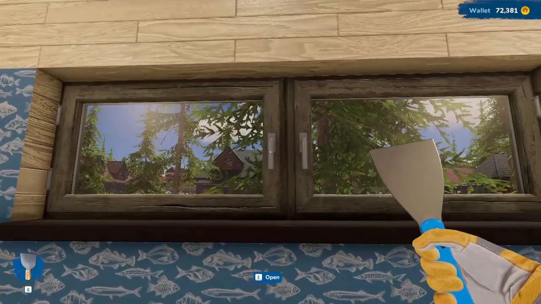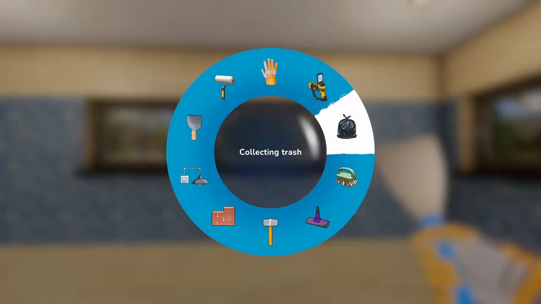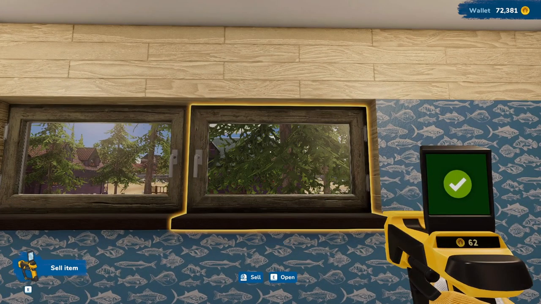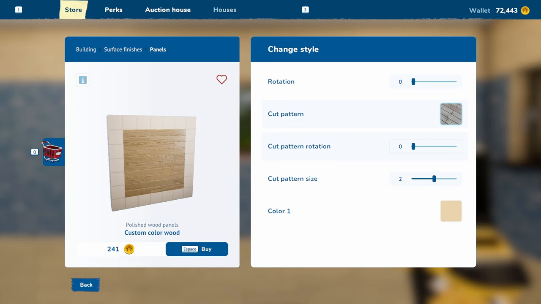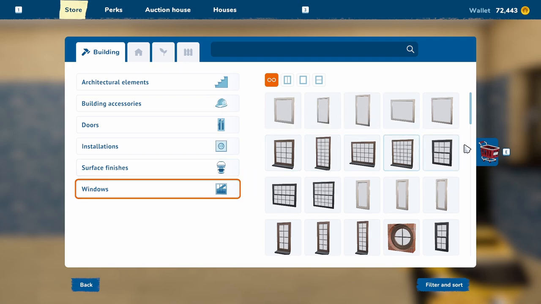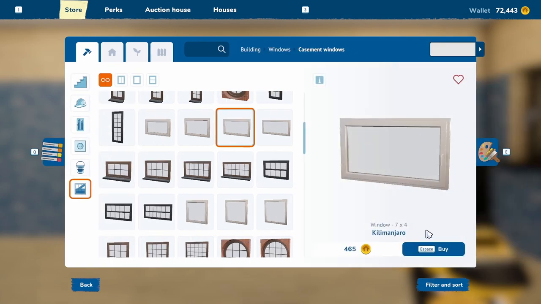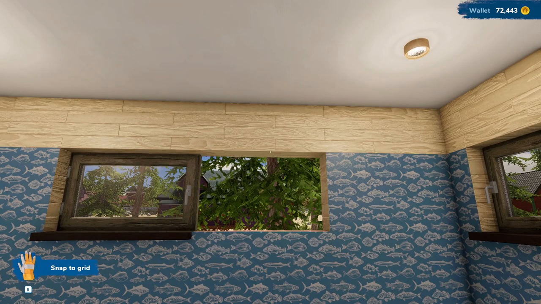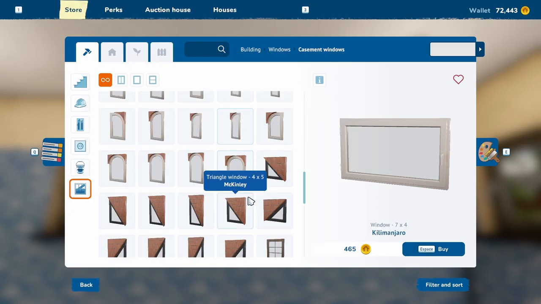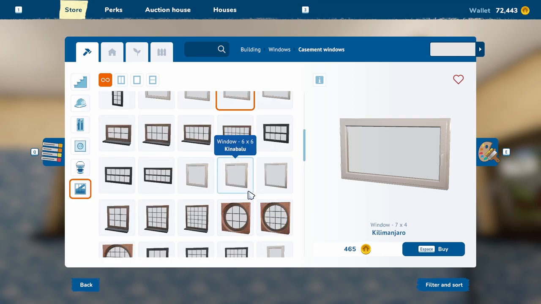I would like to take a look at those windows, if we can find them and how do you buy them. Never did that, but let's see. Individual, okay. Boop. And now if I look in here, sorry, store, windows. Just like that. I'm afraid it's not just like that. Can I find it in the store? Because I don't have anything like that in here.